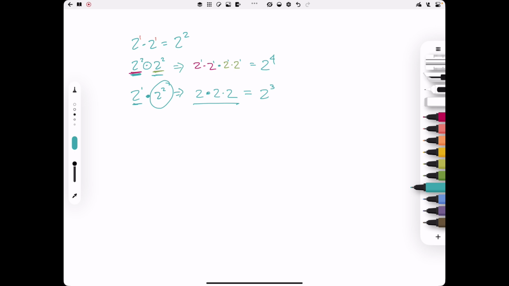What if I were to have 2 to the fourth times 2 to the third? What do each of these mean? What does 2 to the fourth mean? 2 times 2 times 2 times 2. Just add up the top numbers, right. Well, but I want you to see why. Understanding why helps you to remember rules, because rules don't help you if you don't know why.